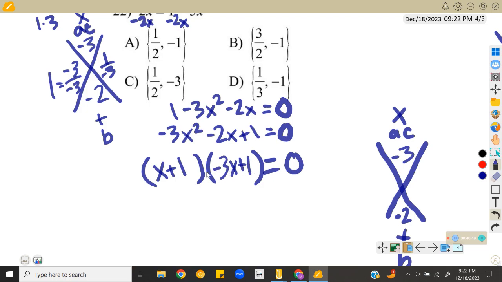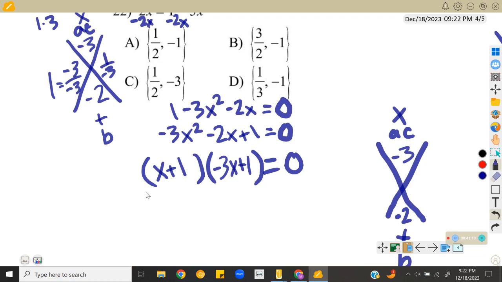Is this going to be correct, right? If I do 1 times +1, does that give me a +1 like we need? Okay. And if I do x times -3x, does that give me -3x squared, right? And if I do 1 times -3x, that would give me -3x, and I'd add this other x times the 1. So when we have a leading coefficient that's negative, you have to make sure that you're dealing with that correctly and make sure you factor it right.